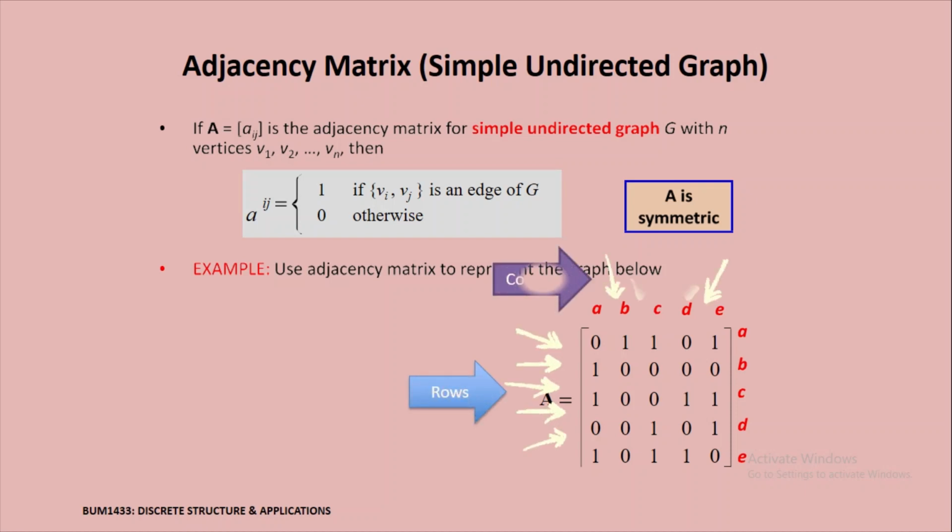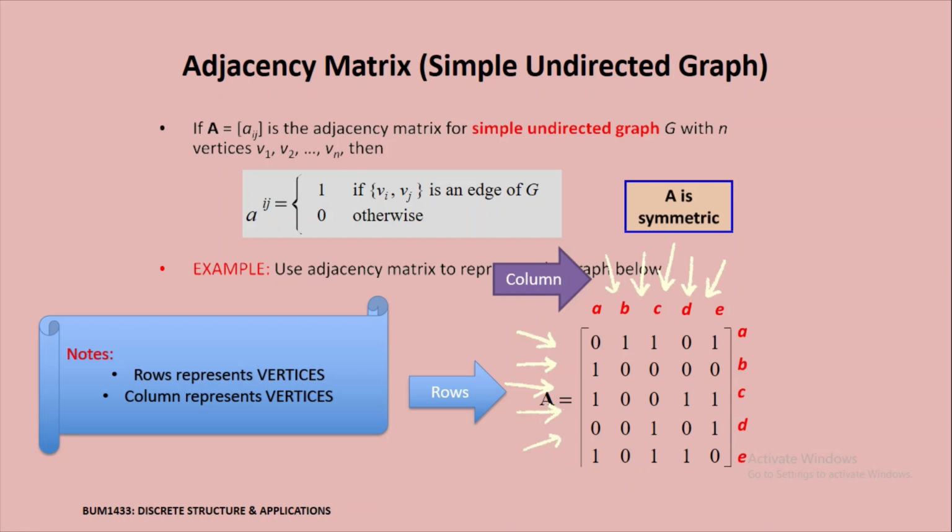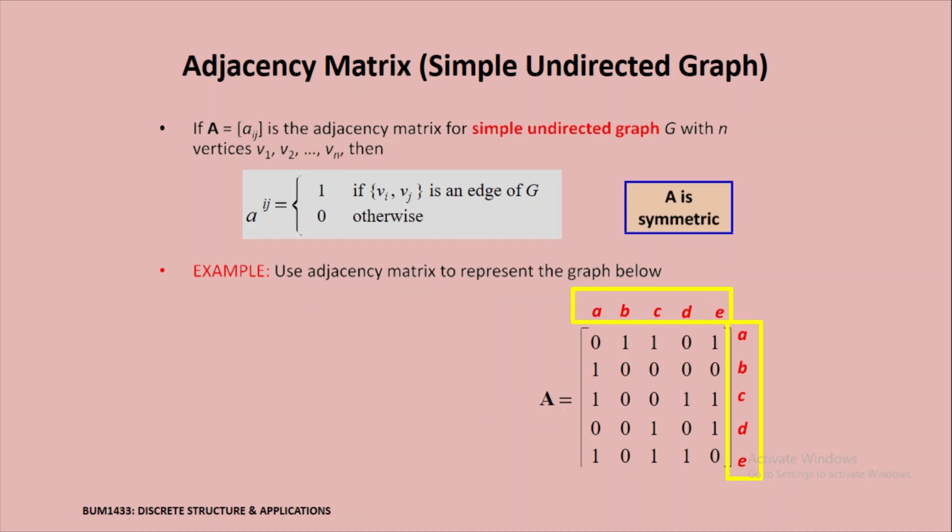Okay, we have the matrix A here. We can see that matrix A has 5 rows and also 5 columns. We read this matrix from the row to the column. Row and column here represent the vertices. So we can see in our matrix that we have points A, B, C, D, E. So we have 5 vertices here. The first step is we need to draw 5 points of vertices A, B, C, D, E.